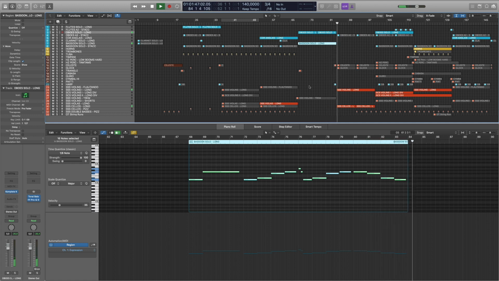After this part, the violin and the cello take it over and they do exactly the same as the bassoon and the oboe. They play the first melody line and the second melody line.